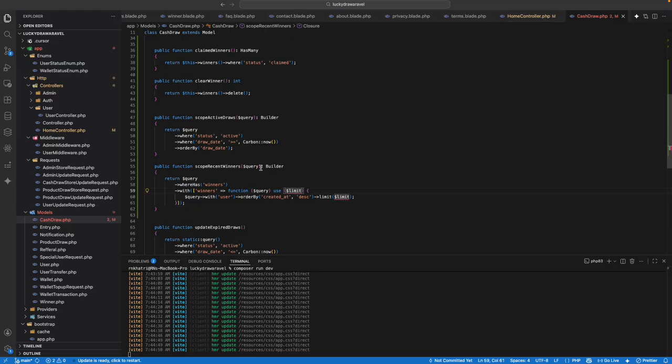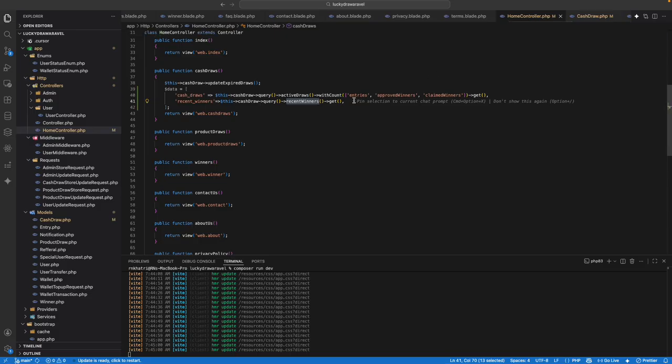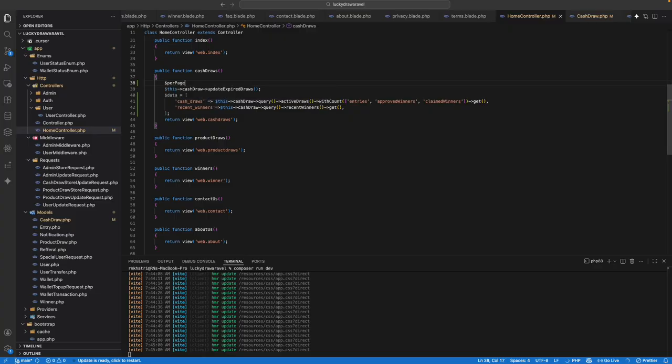Winner limit, let's get to the limit. Okay, that's it. So let's go to the home page. We have to get a recent winner, pass to the limit. Let's get per page 10. Okay, recent 10 winners per page. We are getting this one.